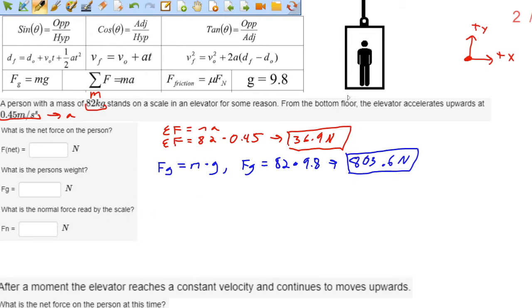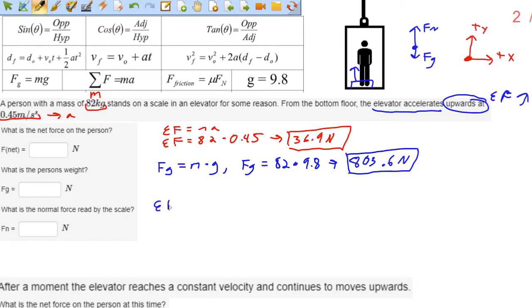So this person's in an elevator, they're standing on a scale here, and the scale is pushing up on them. So it's applying a normal force to them. So if I draw my free body diagram, I have normal pointed up and force gravity pointed down. You can see that I made these two different sizes here. The reason being is that these forces are unbalanced. Why are they unbalanced? Because the elevator is accelerating. How do I know that force normal is bigger? Well, it's accelerating upwards. So it's experiencing a net force in the upward direction. So that means that our upward force of force normal is going to be bigger than our force of gravity.